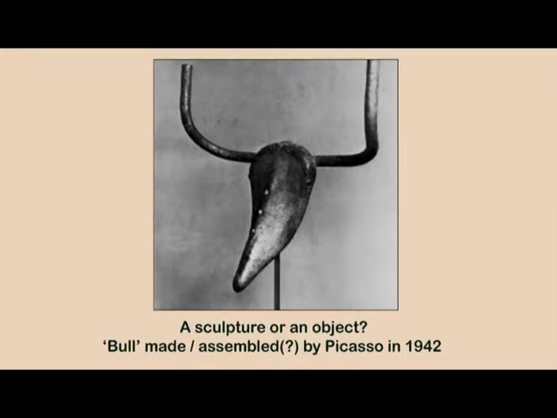But then we have somebody like Picasso who also created, and he loved to create an ambiguity between material and representation. So there is a sculpture which also looks like an object. For example, this bull which he made in 1942, but when you say he made it in 1942, then immediately comes the question: did he actually make it or did he simply assemble it? Because what you see here, there is not a single element which Picasso made by his hand.